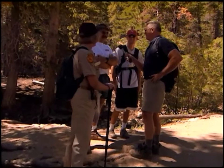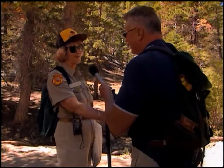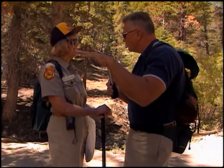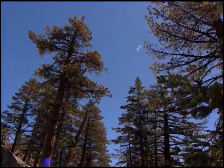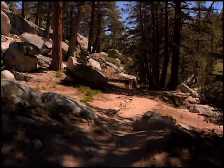We meet a volunteer from the Natural History Association who helps run a visitor center and nature walks in the park. The nature walk is about two-thirds of a mile, goes around a meadow, and anyone can do it — guides explain the trees, birds, and seasonal flowers. Eric and the host reflect that just about every day is a beautiful day on top of this mountain, though winters can get rough — and that's part of the wilderness experience.